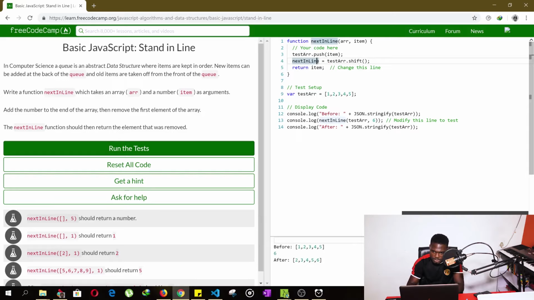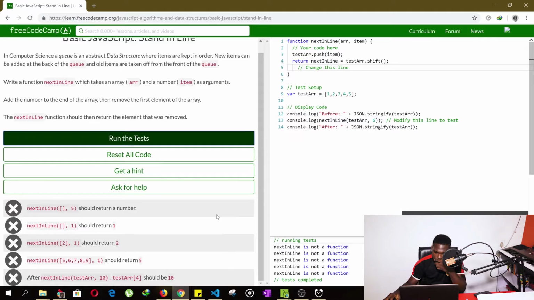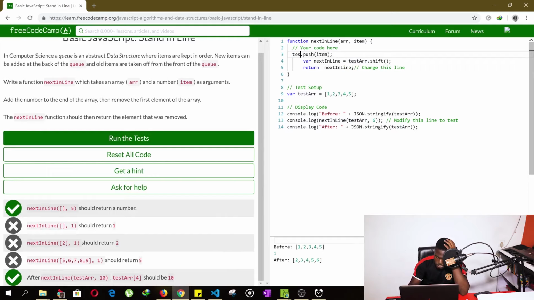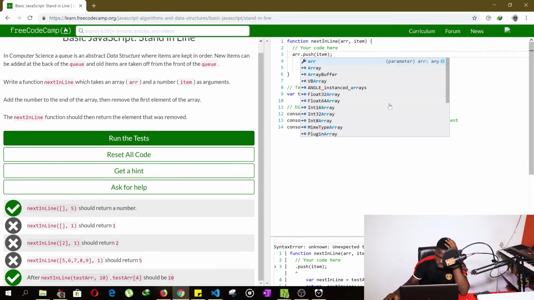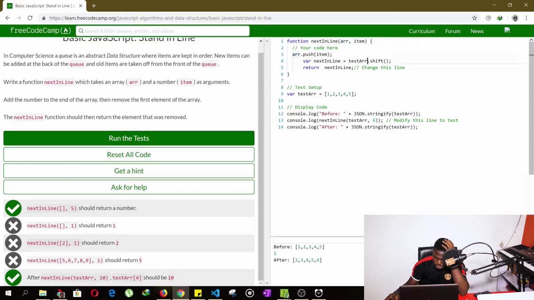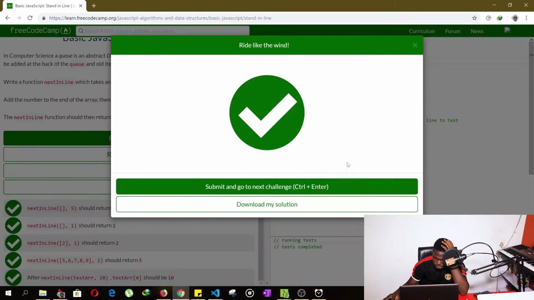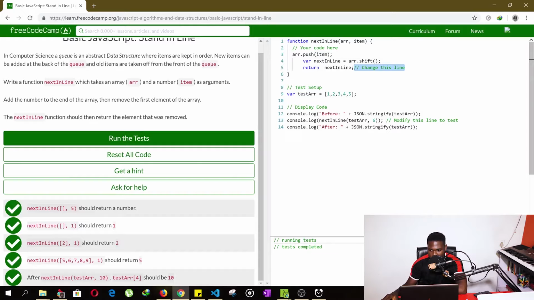Equals. So we are returning this. Return. I get those two mixed up sometimes, the shift and unshift. Let's just hope we got it correctly. We did? No, we did not. Alright, let's just change this to R, and then this to R too. See if that works. That works.